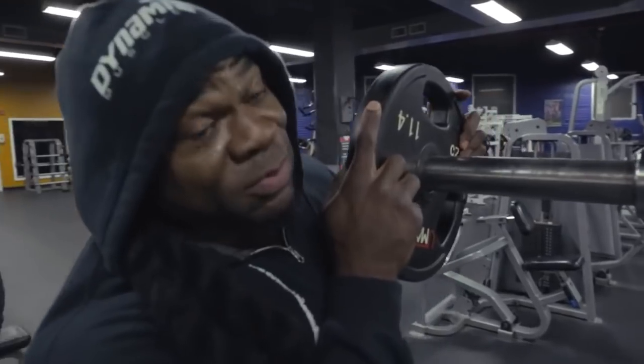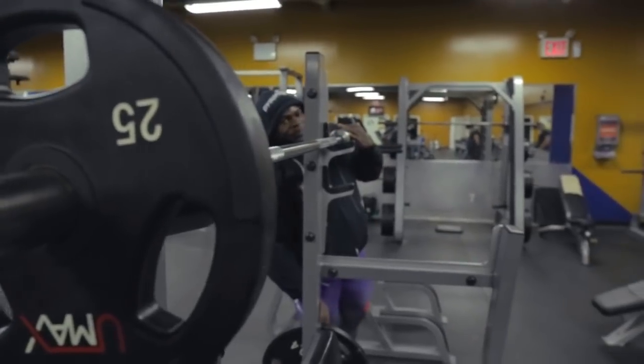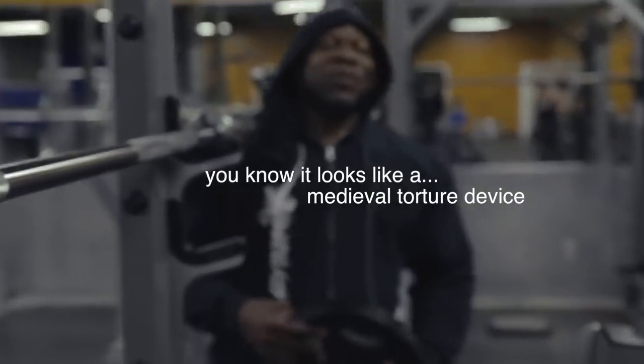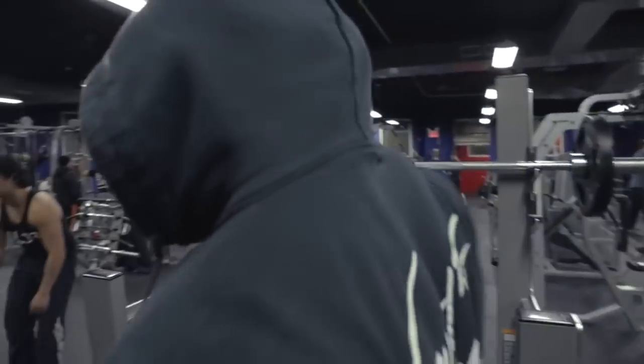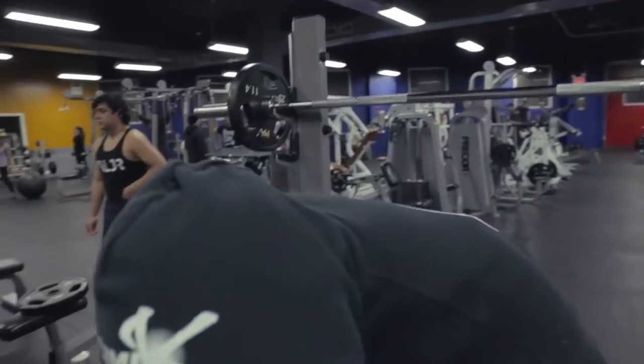This is a shoulder press. I know it looks like a medieval torture device, but this right here, this is actually your friend. Particularly if you want to develop better, rounder, more sizable shoulders.